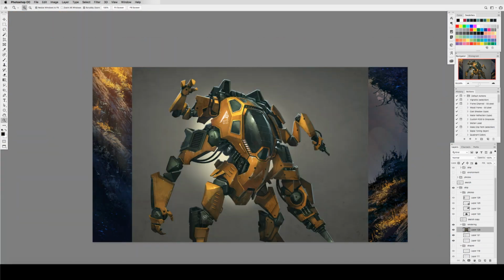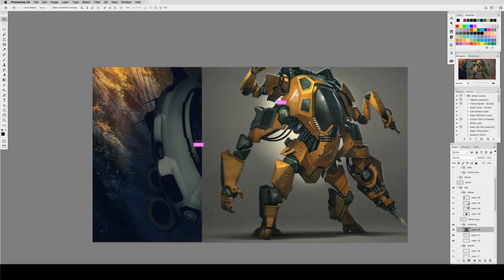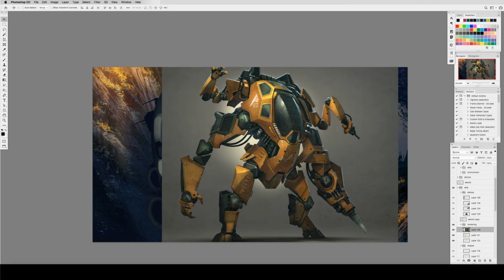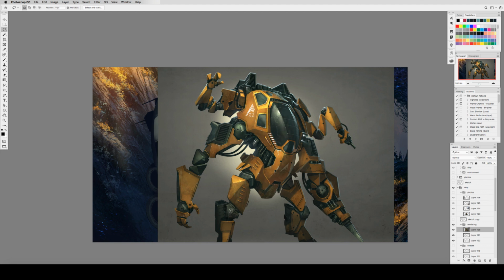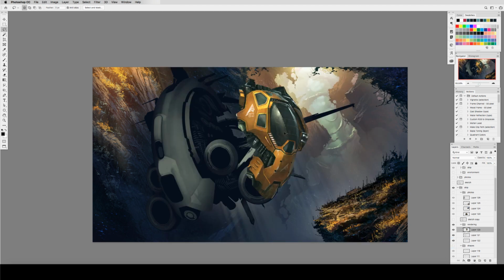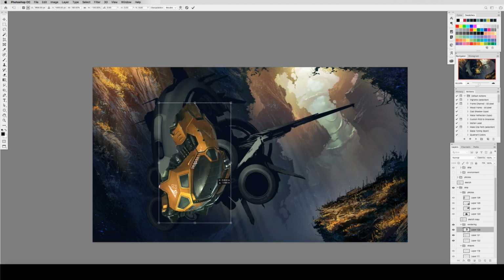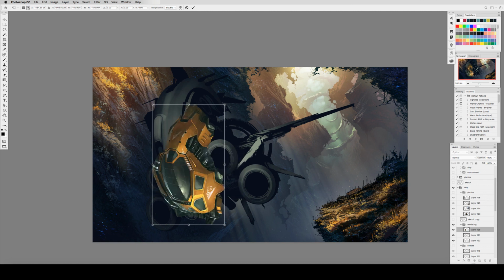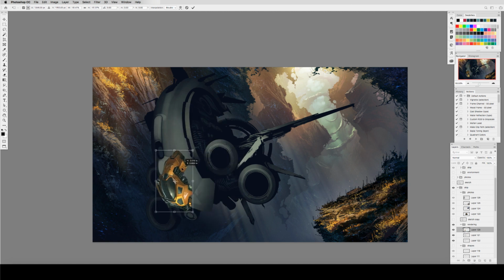Okay, so I'm totally going to cheat here, but it's really okay. I'm not really liking the shapes that I've got going on for the cockpit area, and I need a little boost to get this rendering going. So I'm going to borrow a piece from some of my robot concept art that I have in my portfolio, and I'll transform this to see if it fits. And it's really working well. The shape and the feel are exactly what I'm going for.